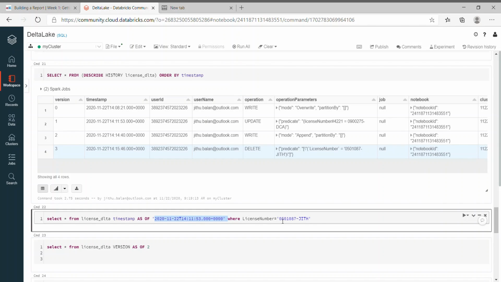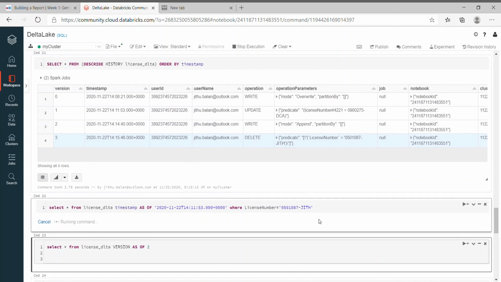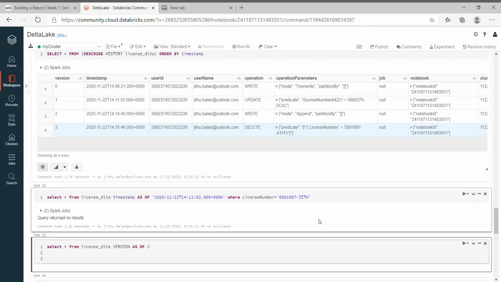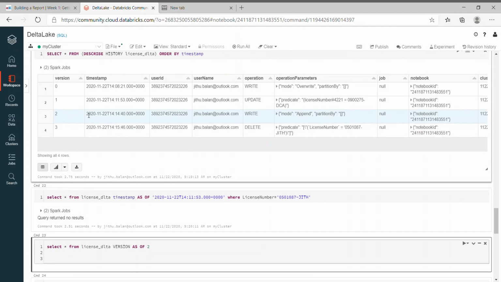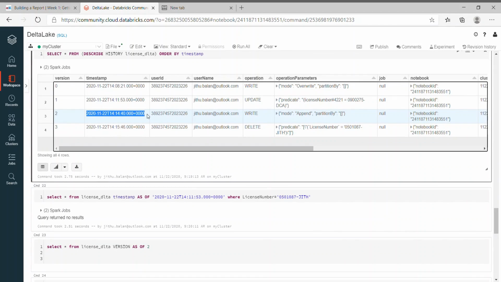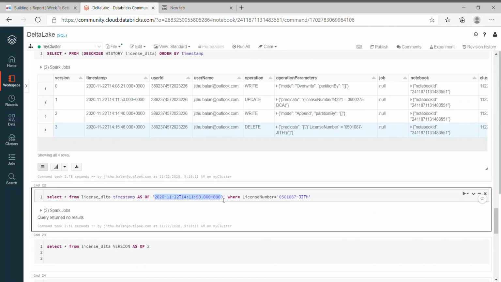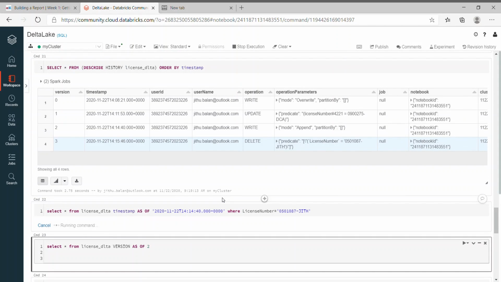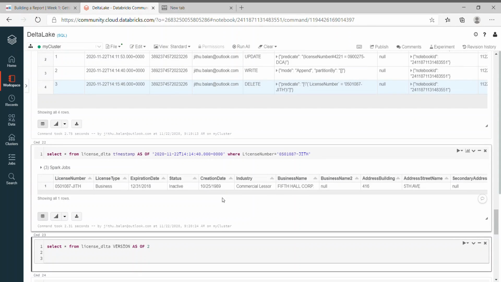You can see that we did this value as an insert, not an update. So even if you execute the query, you will not get any result, right? But at the same time, if you use the third entry here, you will get the result back, right? So this is how you can make use of the history.